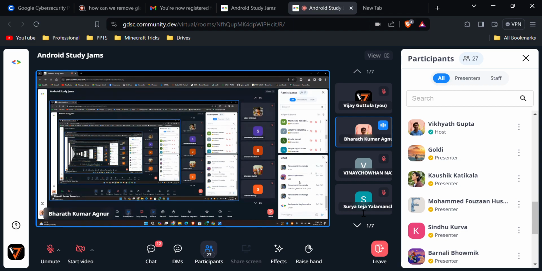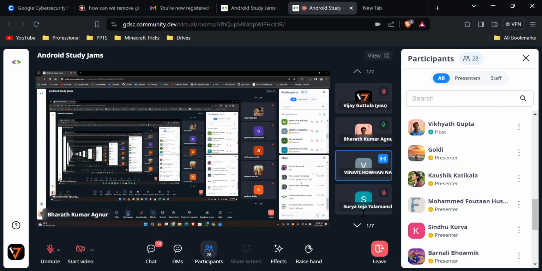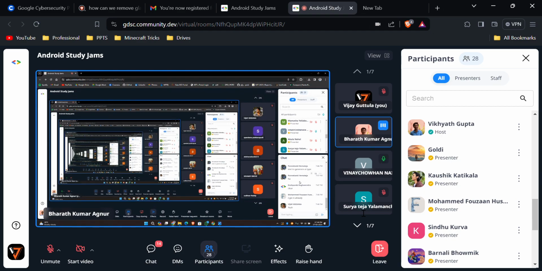How many of you already have Android Studio installed on your machines? Anybody up for the event who has already installed it and came here? I think we can run Kotlin in Google without installing that, and that's not a big issue. But tomorrow we have to build an app, right? So for that, we need to have Android Studio installed. For that specific reason, I am asking if it is installed or not. Okay, some of you have installed it. That's great.